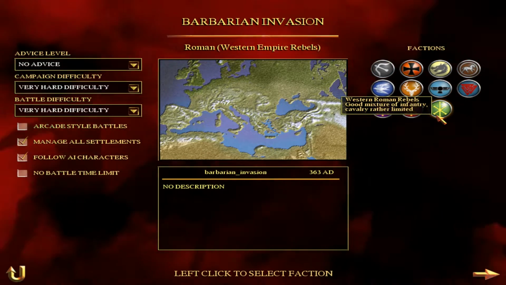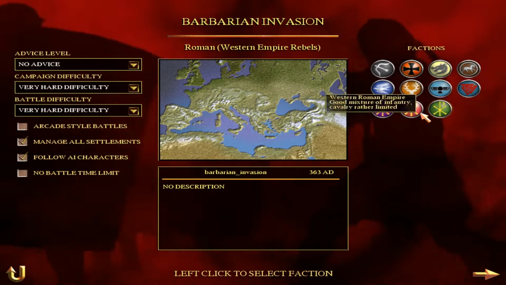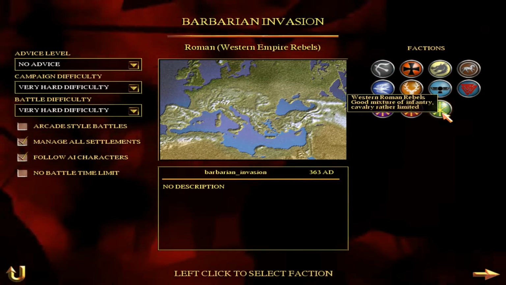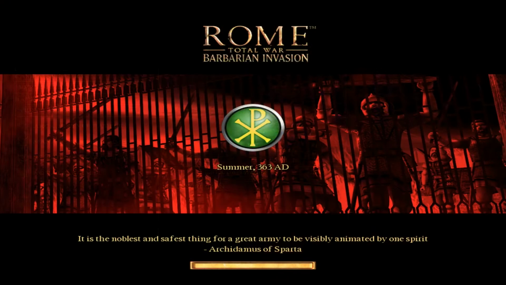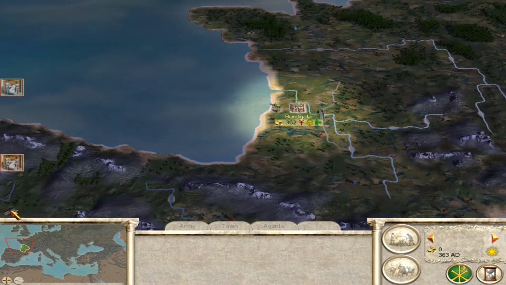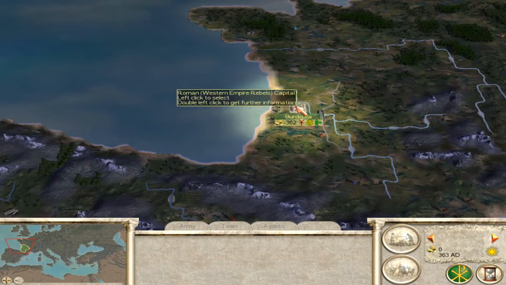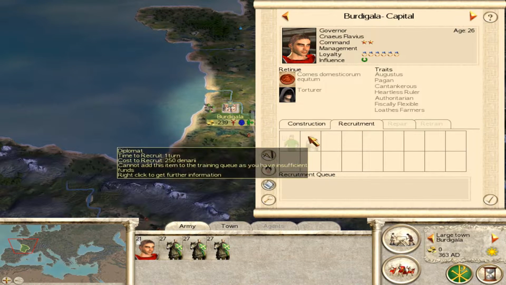As you open up the main campaign, then you will see Western Roman rebels are indeed an option. Good mixture of infantry, and cavalry is limited. Yes, indeed. Much like the Romans, the Western Romans. So we're going to click on start and hopefully we're not going to have any problems. Fingers crossed. Nope. No hissy fit from the game. So we have our standard three messages at the start and we have Bird of Gala here losing tons of money. Let's just try. Well, if we whack the tax rate up, we're going to have a rebellion already.